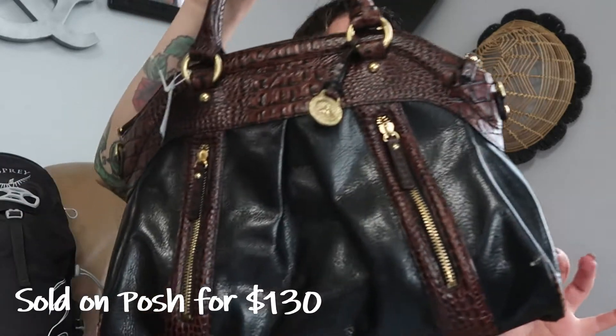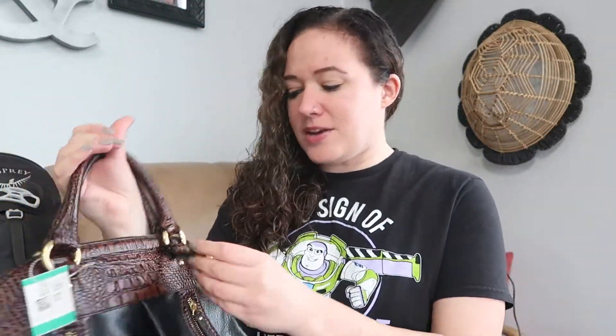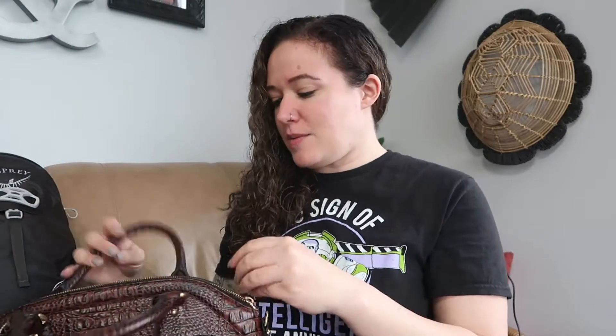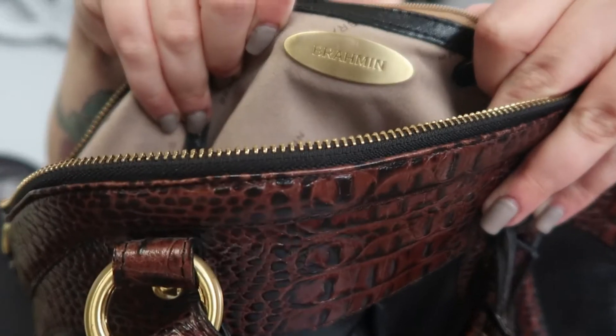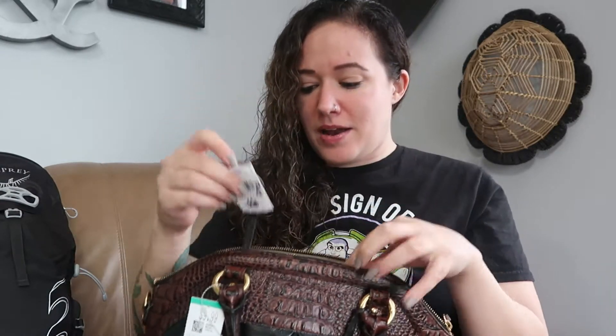There are a few more plushes but they're in the bottom of a bag, so I'm going to move on to the next item I can reach, and it is this Brahmin bag. I found this towards the end of the first thrift trip. I noticed the little dongle here — I actually thought it might be Dooney and Burke when I first saw it, but it is a Brahmin and she was $10. Here's her inner tag. This is the Louise in soft Tuscan. It doesn't have a price — it looks like it might've been cut off on the bottom — but she is beautiful and I'm hoping she will do well.